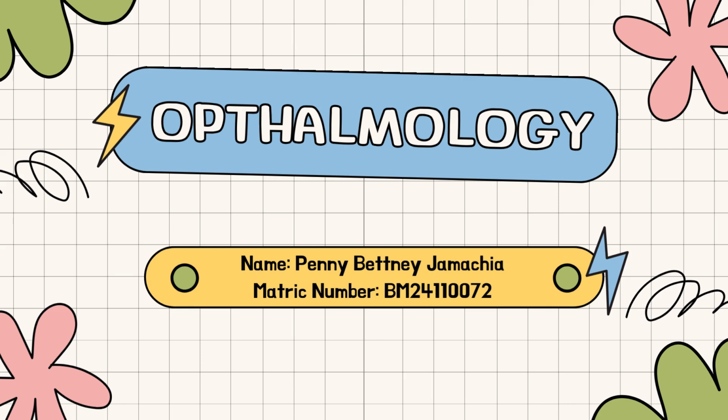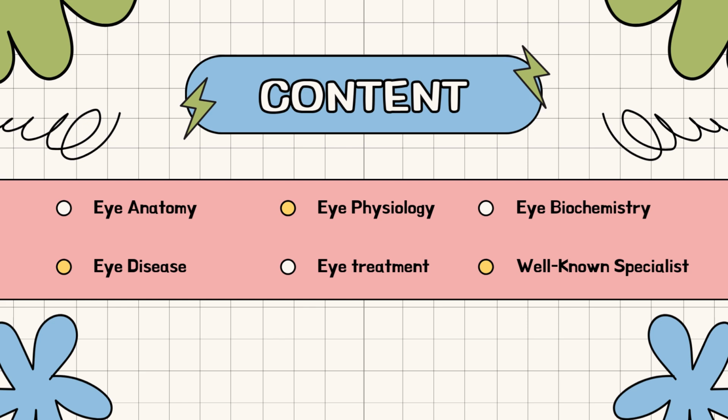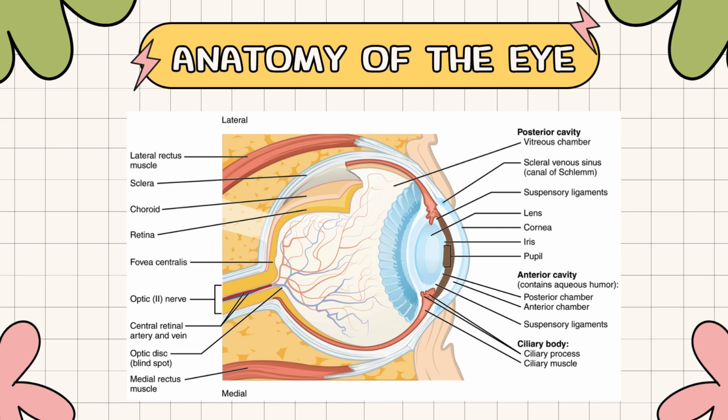My name is BETTNEY JAMACHIA, and in this video I'm going to present about ophthalmology, which mostly focuses on pediatric ophthalmology, a medical specialty regarding the eye that I'm interested in. In this presentation, I'm going to cover the anatomy and the physiology of the eye, as well as the biochemistry of the eye, in which how do we see vision, and I'm going to talk about eye disease as well as its treatment and a well-known specialist that I admire.